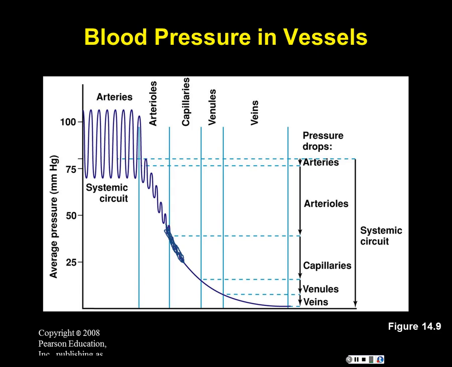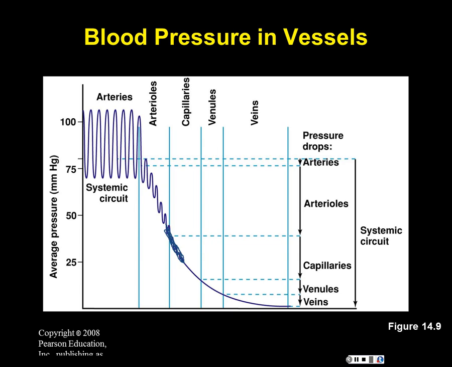So figure 14.9 further illustrates for us the blood is pulsatile in the arteries as it also enters the arterioles. But due to the high resistance of the arterioles, blood is fluid, steady, if you will, in the capillaries, venules, veins. And we can see this continual decline in pressure throughout the different vessels. Where we're headed now, though, is to look at the general blood pressure in the systemic arteries that we can measure. Okay, how can that be influenced?